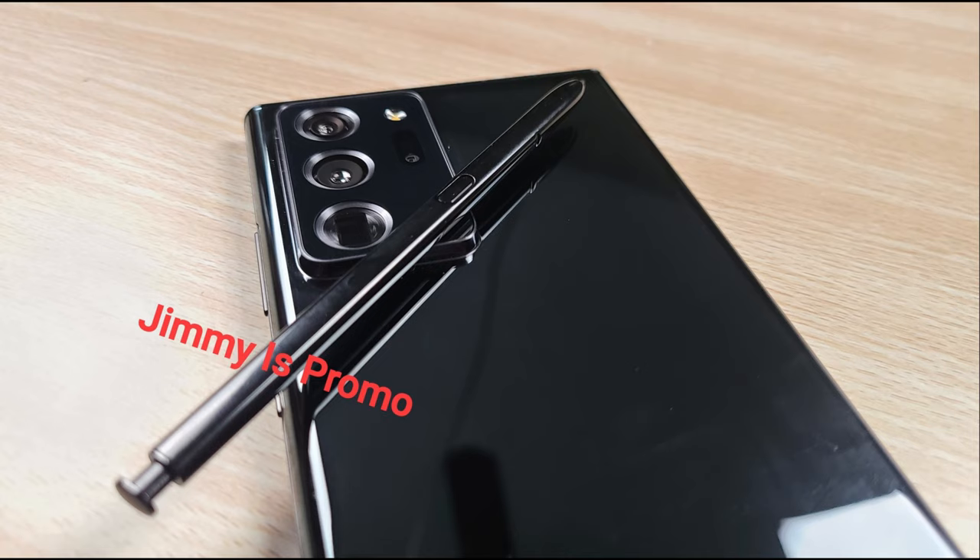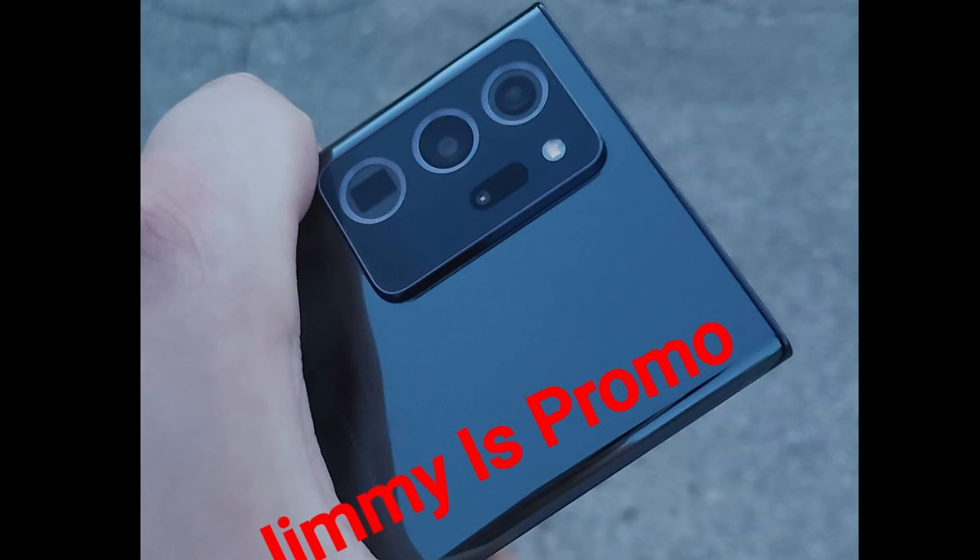I like the circling of the cameras, the depth of it — it looks cooler. I just like the design of it better than the S20 Ultra on the back, at least the camera module. This photo shows him holding it in hand, and you can see the camera bump — put a case on there and you won't be bothered by it at all. Shiny reflective back, and the camera module — I just love the way that looks. The circling of the cameras gives it a different, more modern, cool look.